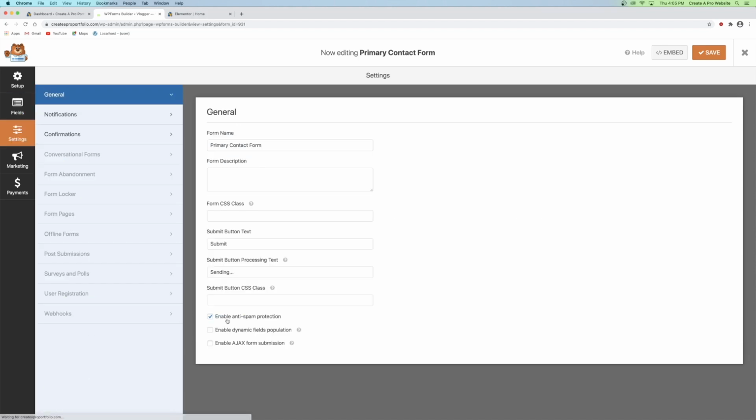And then you can change the submit button as well. So you click on the submit button, it takes you straight to the settings for it. And I can change the text from submit to send or let's talk or something like that, but I think it looks fine just the way it is. And then you could go ahead and click on save. Now I wanted to show you guys how to do this so that you can create a form if you want to and make it different.